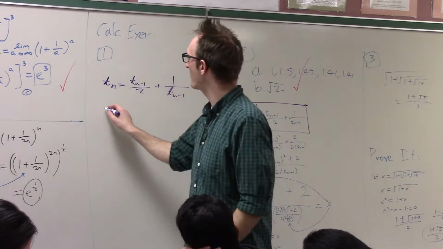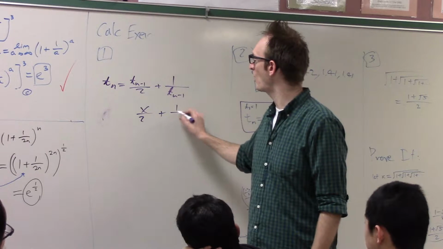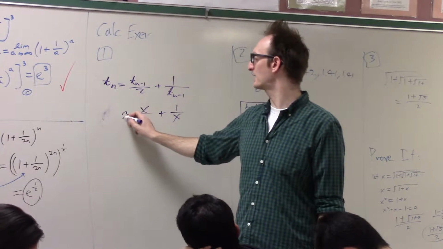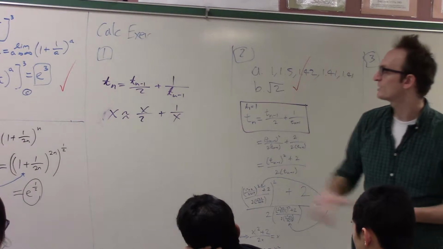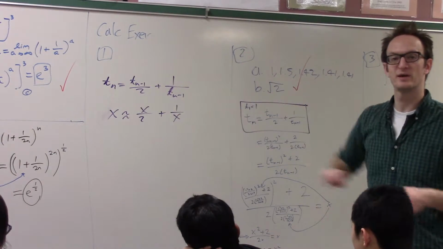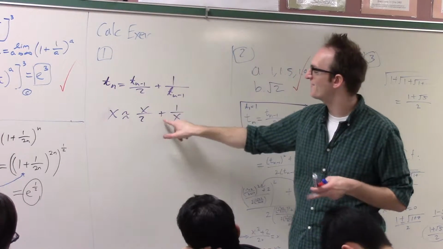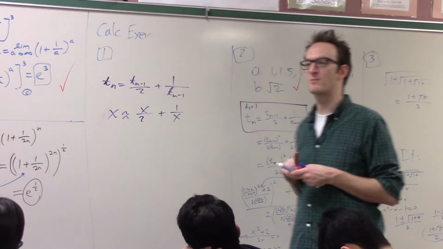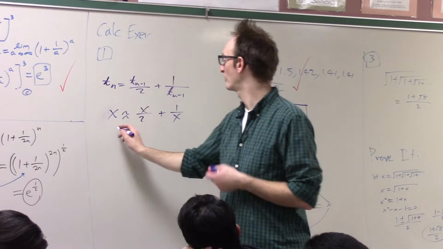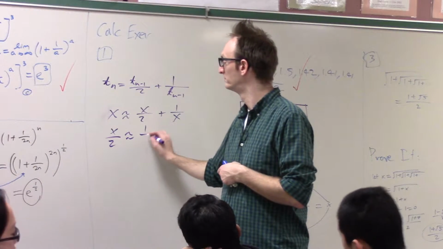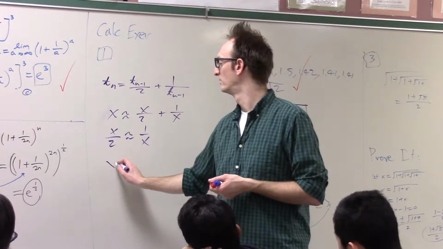And so I'm looking for a number such that when I divide that number by 2 and add it to 1 over that number, what I get is basically the same. So solve this sort of equation for x. Do you know any numbers which when you divide them in half and add them to their own reciprocal give you basically the same number back again? Subtract x over 2 from both sides. Multiply by x squared, cross multiply.